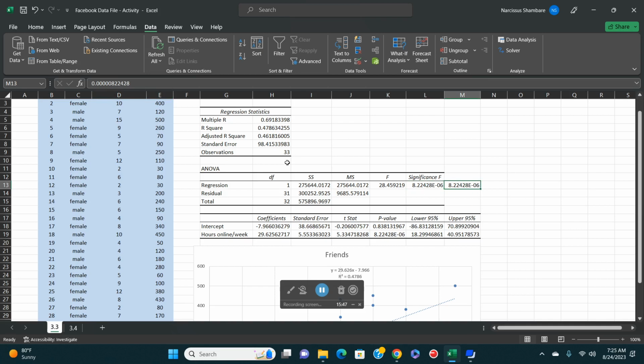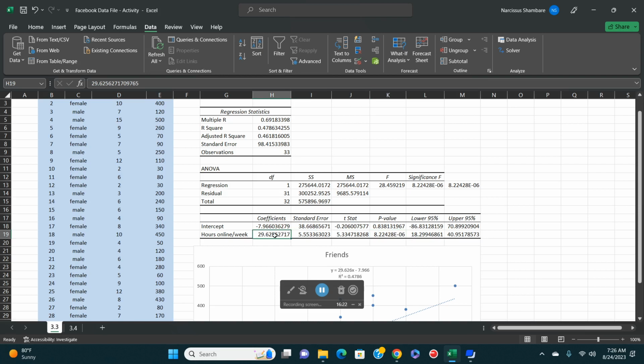Okay, so because this is a simple regression analysis, you also see that this statistical significance number is going to be exactly the same as the p-value here, right? But if there were multiple regression, then you'd find that this will be the combined statistical significance, whereas here you will be able to see whether individual independent variables are statistically significant or not. So now down here, additional interpretation we may want to do is to interpret the coefficient, right?